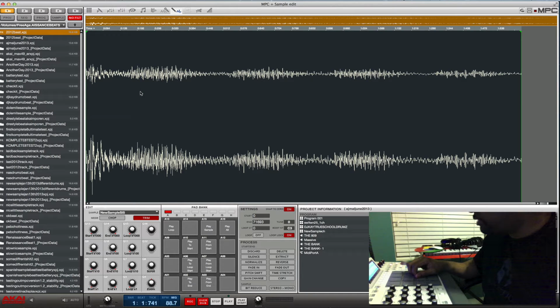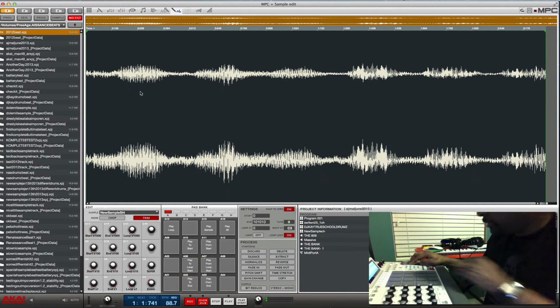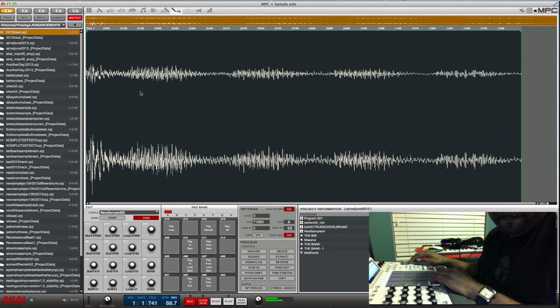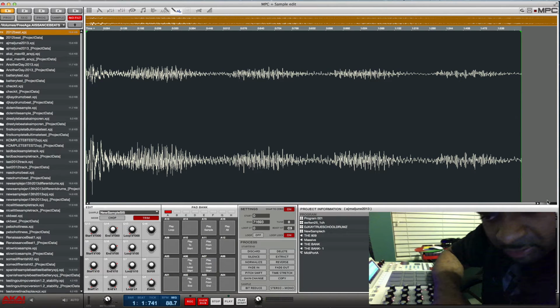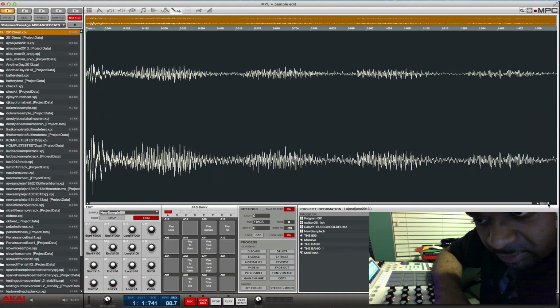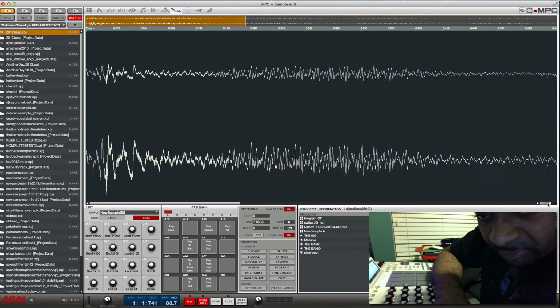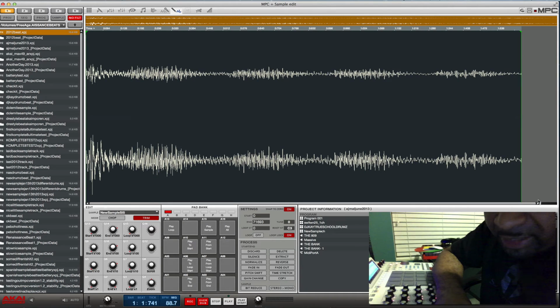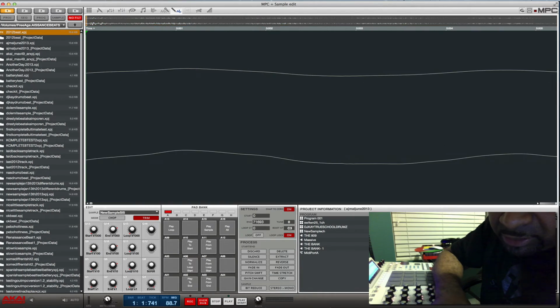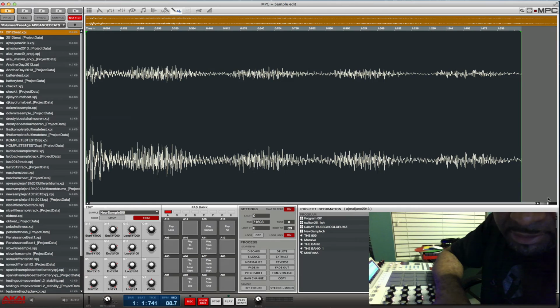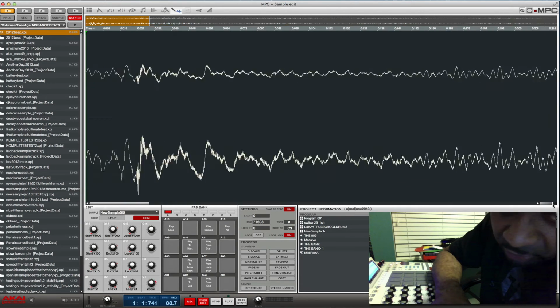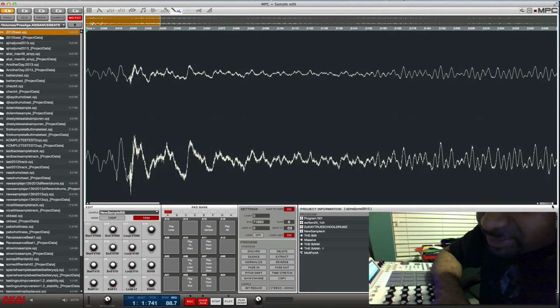And it also has zoom and scroll features, which I don't even know how to use on the actual unit. I gotta see how you do that. I have to go to the laptop, and then there's a little thing here that you can scroll in and out with the sample right here. That's the only way I know how to zoom in and out with the Mpc software. I'm sure there's another way to do it. I just don't know that way.